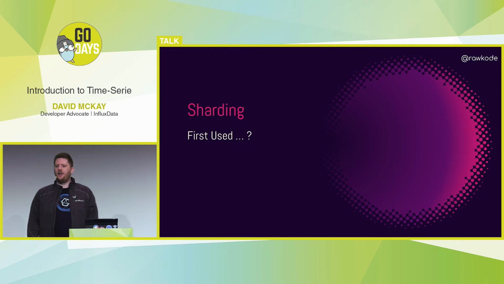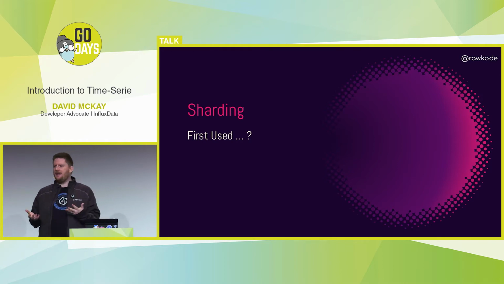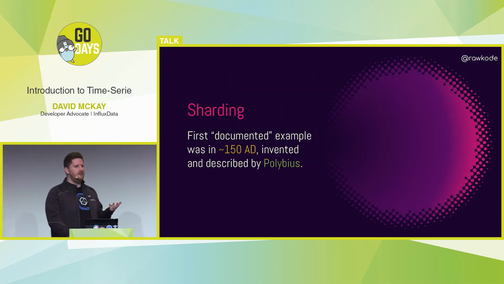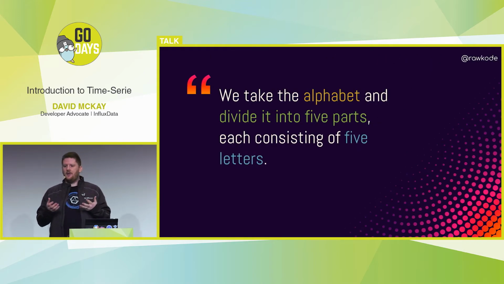Something else, as developers, we have to understand, especially with distributed workloads like databases, is sharding. Now, sharding, we may think, is not anything the ancient Romans did, but they actually did. So sharding actually goes back to 150 BC as well, although it wasn't documented until many years later. The ancient Romans had to send messages in order to win wars. In fact, the only way that you could win a war thousands of years ago was how quickly you could get messages to your troops and have them move around and change your tactics and so forth.